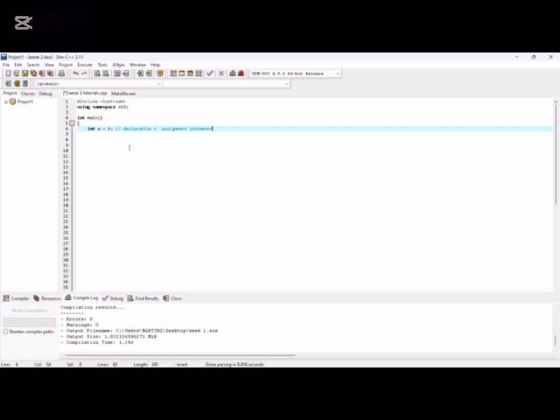As we can see here, we have declared and assigned a value, as you can see in the comments. We have int x = 8, then we have x = x + 2. We have many types of statements: expression statements, compound statements, and control statements that we'll talk about later in functions. If we run this code, we will get an answer. So let's finish up with our code.